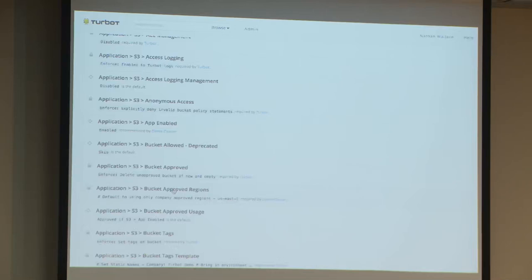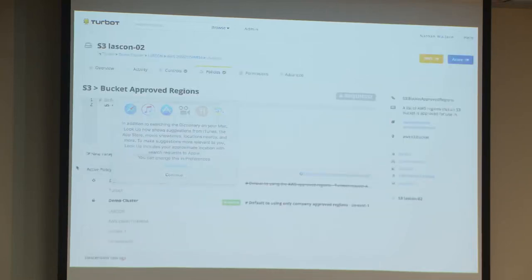Even better than that is you can actually set what the approved regions are, right? And if they create a bucket outside that region, it's deleted within seconds and nope, right? If it was more than half an hour old, of course, you don't delete it. You just leave an alarm, right? Because you have rules about how to automate those decisions that you'd normally do with humans, right? So you can start to do that stuff.